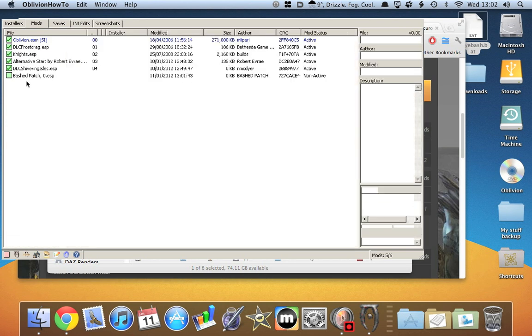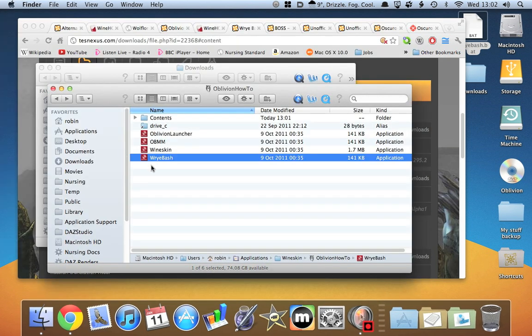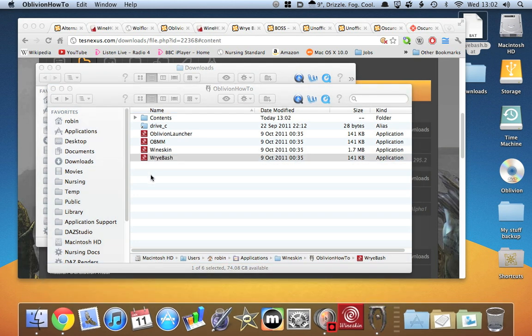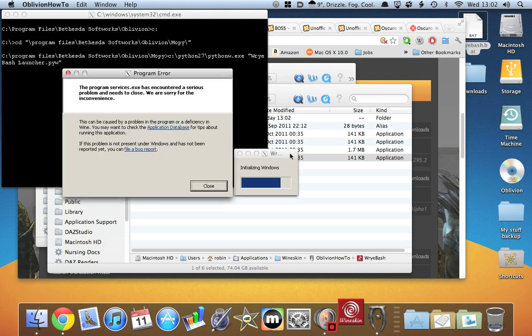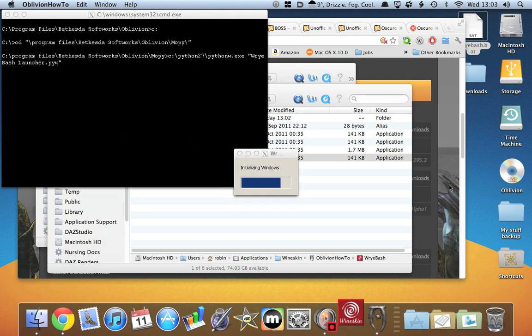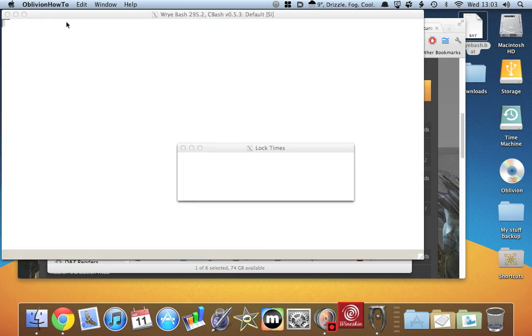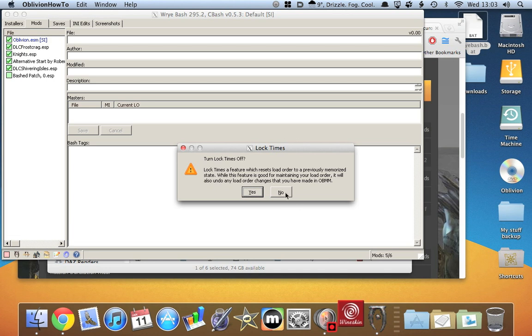So there's just your list of mods that you've got, and you can select or deselect them, much as you can in the Oblivion Mod Manager. But this does some extra stuff, as I said, and it's here if you need it. I will just quit that, actually. I just want to make sure it's going to start up with the window decorations. As long as you accepted all the default directory paths when you installed Wrye Bash, this batch file will work for you as well.